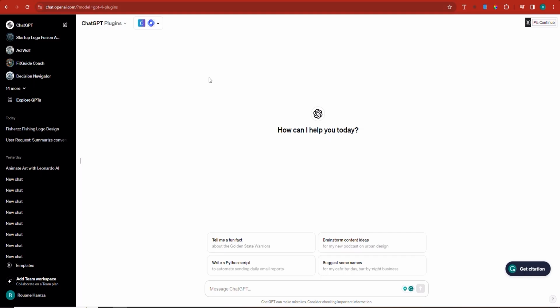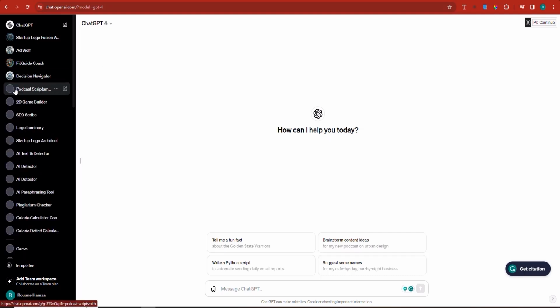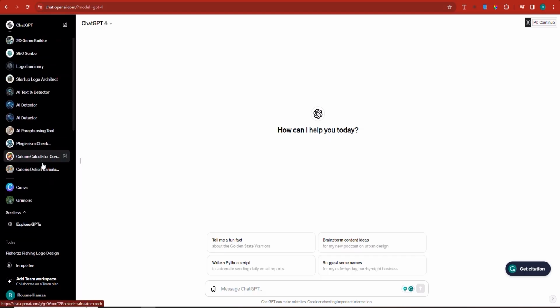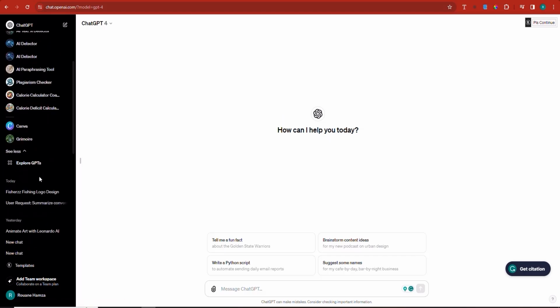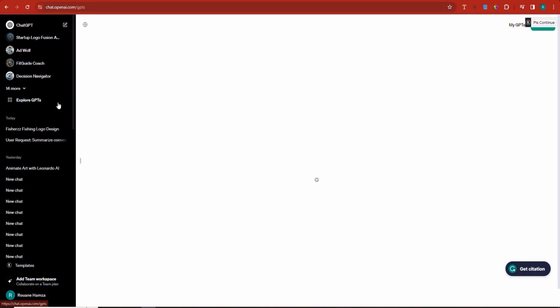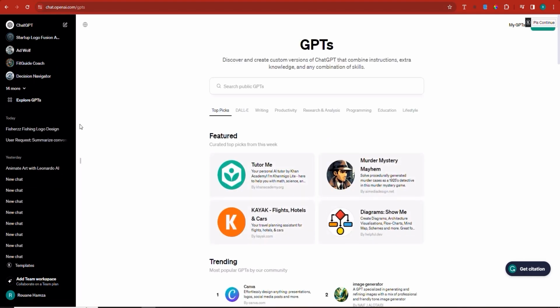Now, this takes us to another topic, which is another great thing about GPT-4, is that you have access to GPTs. So I personally have created many GPTs that are extremely useful. And if you go to the GPT store and search for these GPTs, you'll find me ranked pretty well. So for example, I created a GPT. First of all, if you want to access GPTs, you have to click here on Explore GPTs. This will take you to the GPTs.